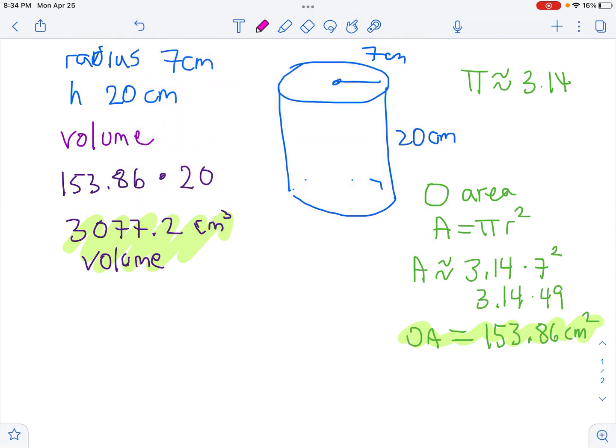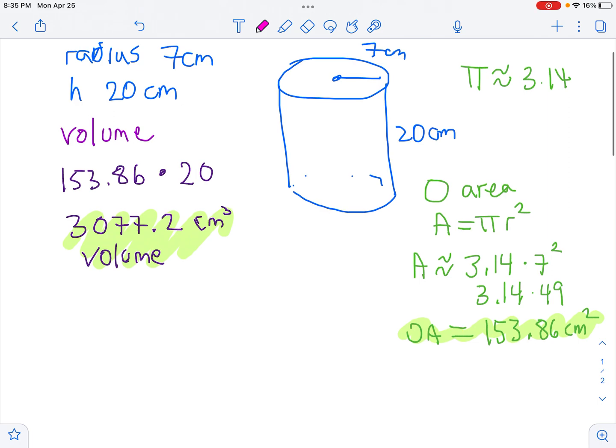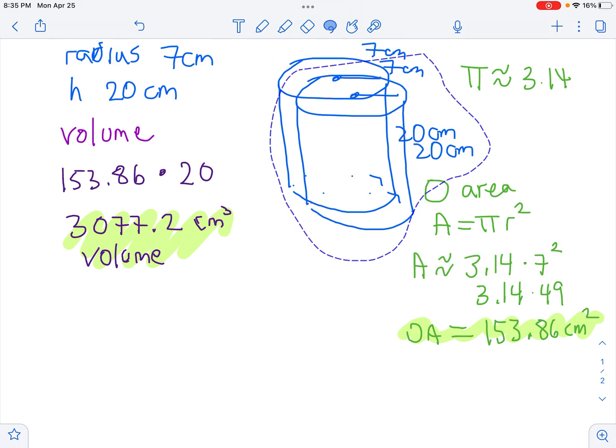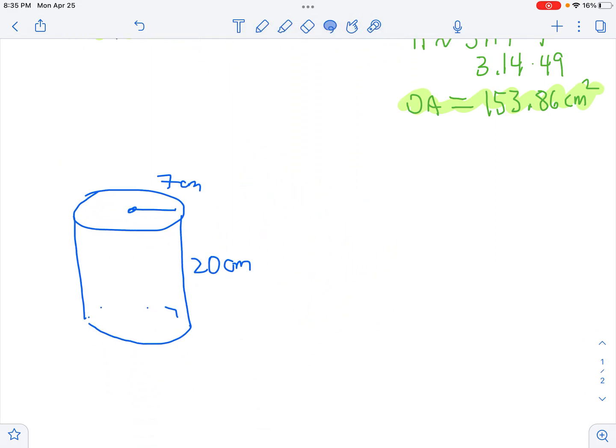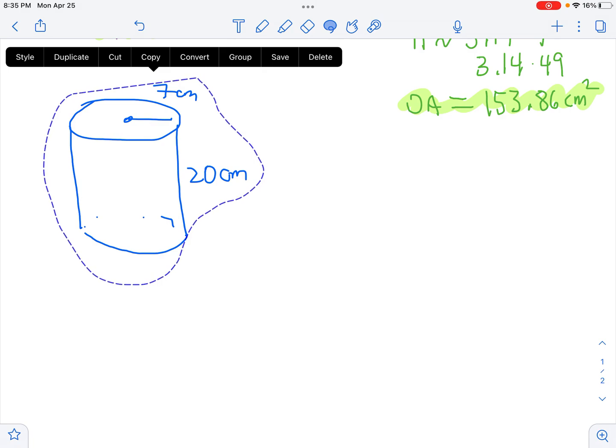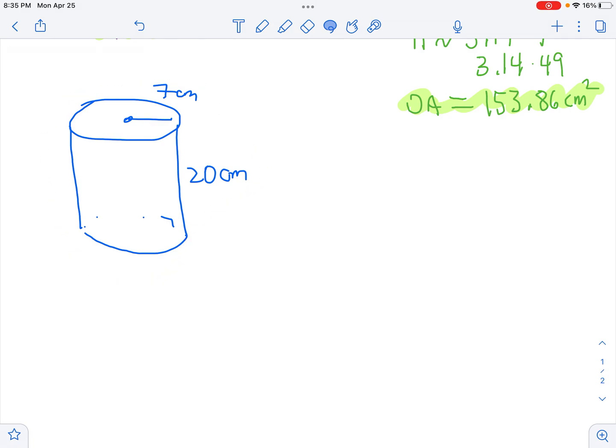Okay, so now I'll do the surface area in, I guess I'll do it in this nice cool pink color. Now to do the surface area, let me just copy this here so that I'll have another copy. It's always good to be able to look at this. I'm going to put it down here so I can see it. And we're going to need the area of that circle. So now I'm doing surface area.